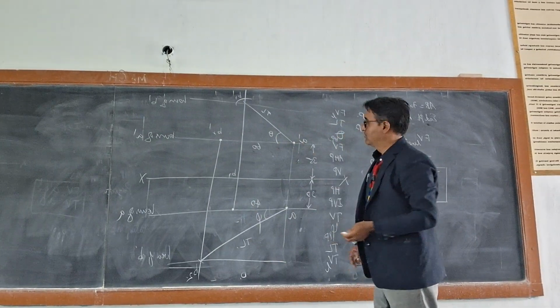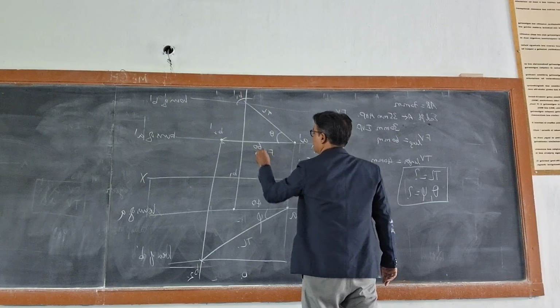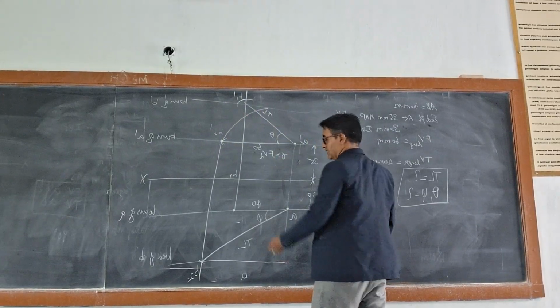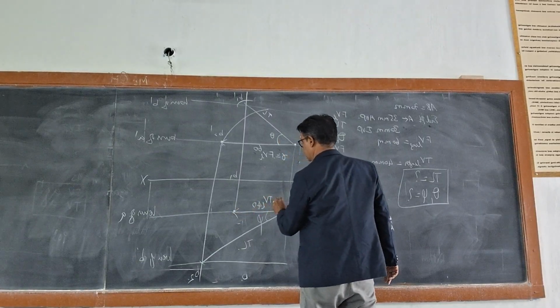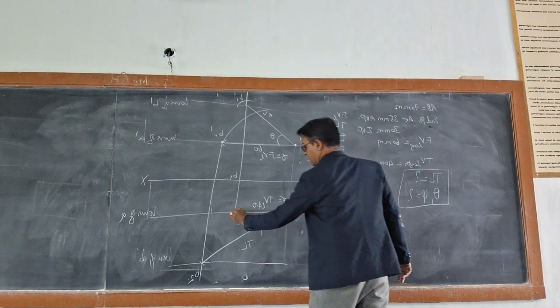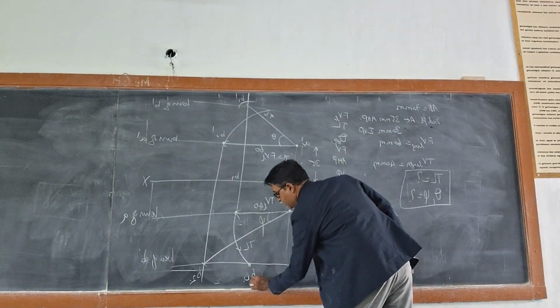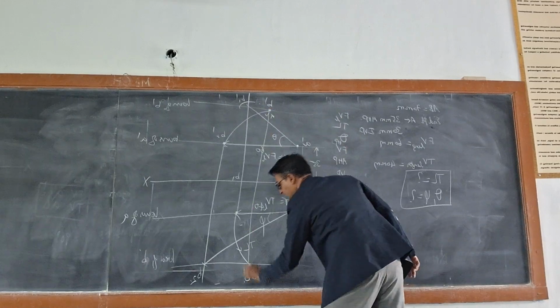After this, what am I going to do? See, this is my front view length. Take this as radius, cut an arc. Then what is this? Top view length. Take this as radius with A as center, cut an arc. Okay? This point is B. This point is B dash. Now join this B and B dash.